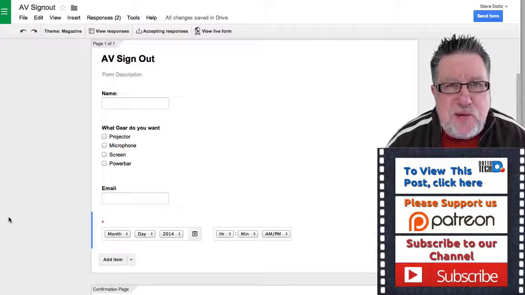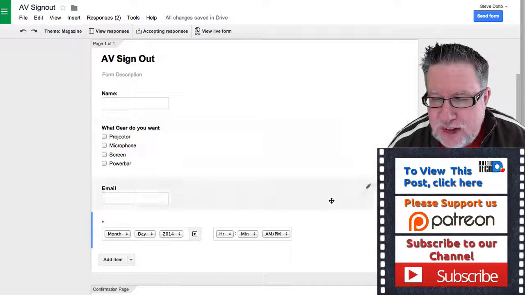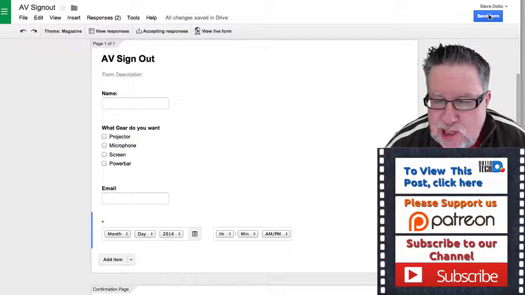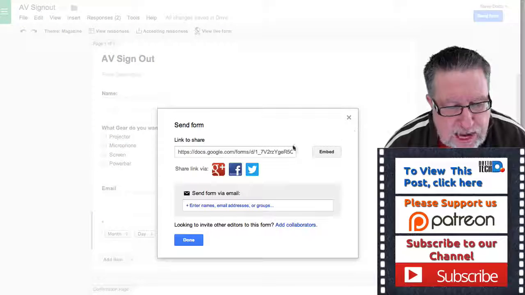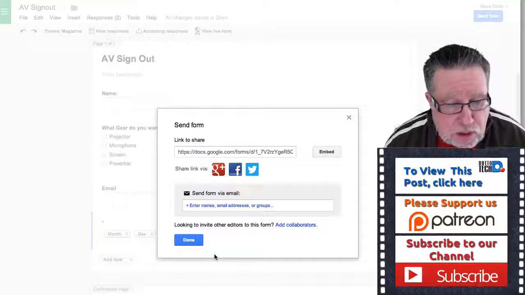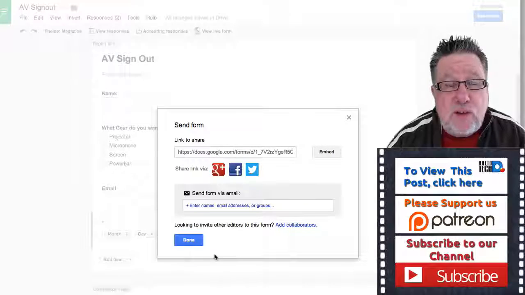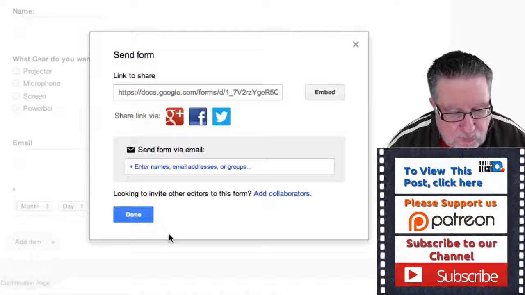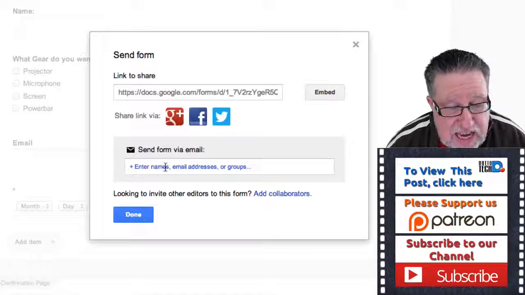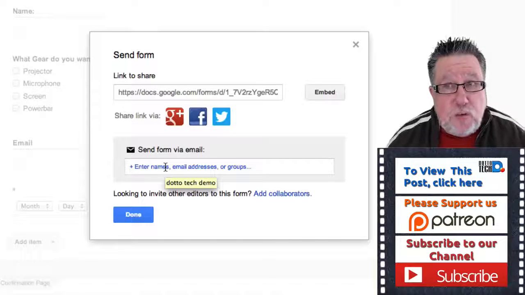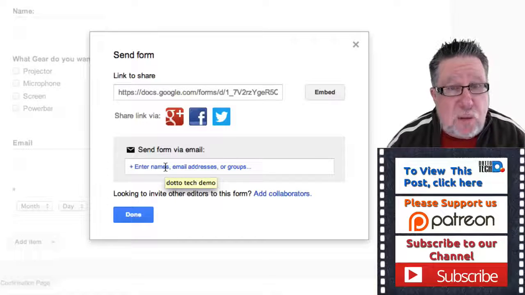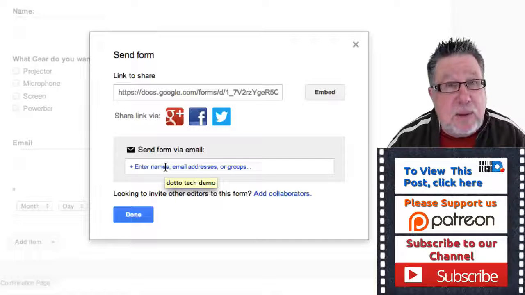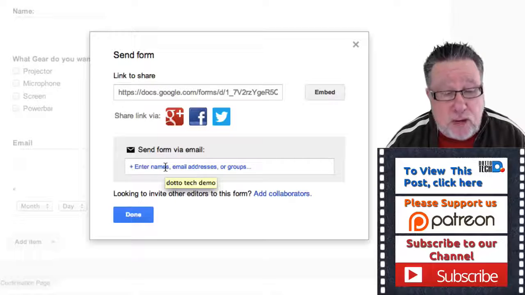And so sharing the form, getting the form out there and distributing it, is dead simple. All of it is encompassed in one simple dialog box. When I click here on Send Form, Google Forms brings up a simple little dialog box that shows me all the different ways that I can share this form. Of course, the easiest way is to send an email with the form in it. So if we do this option, an email will go out with a form embedded in it that people can fill in and reply to right there.